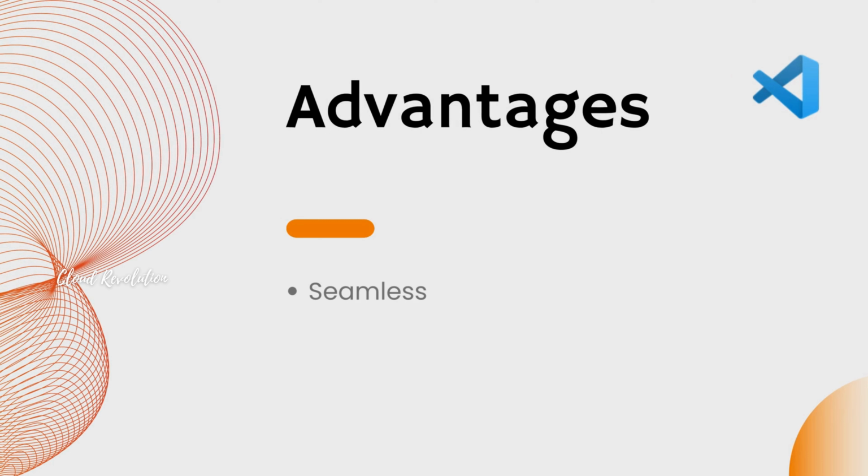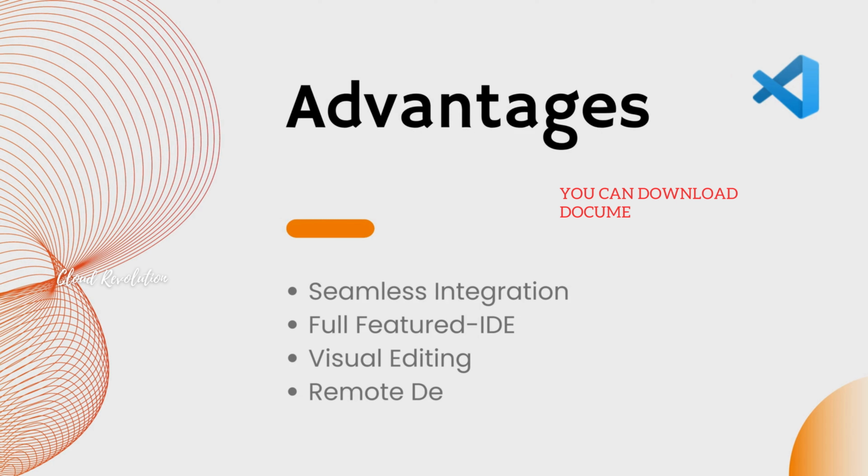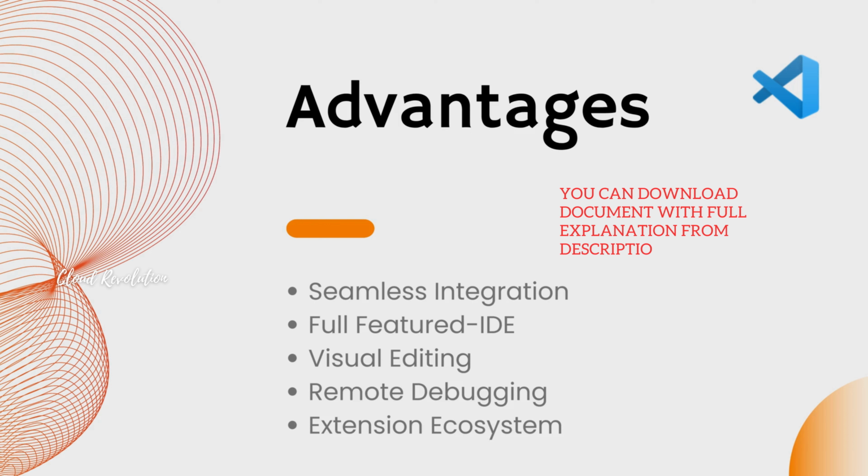Let's discuss why connecting to a remote virtual machine through Visual Studio Code is a game changer. Seamless integration. Visual Studio Code provides a remote development extension that effortlessly connects you to remote servers or virtual machines. Once connected, you can edit files, run commands, and debug code directly from the Visual Studio Code interface on the remote instance. This tight integration streamlines your development workflow and boosts productivity.